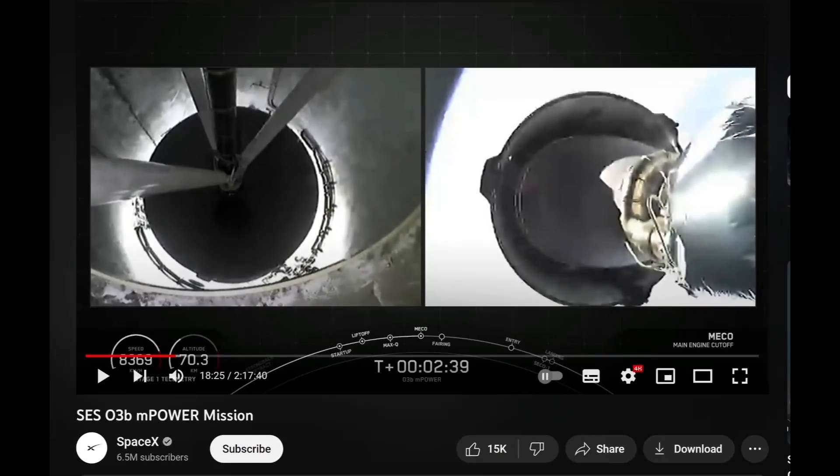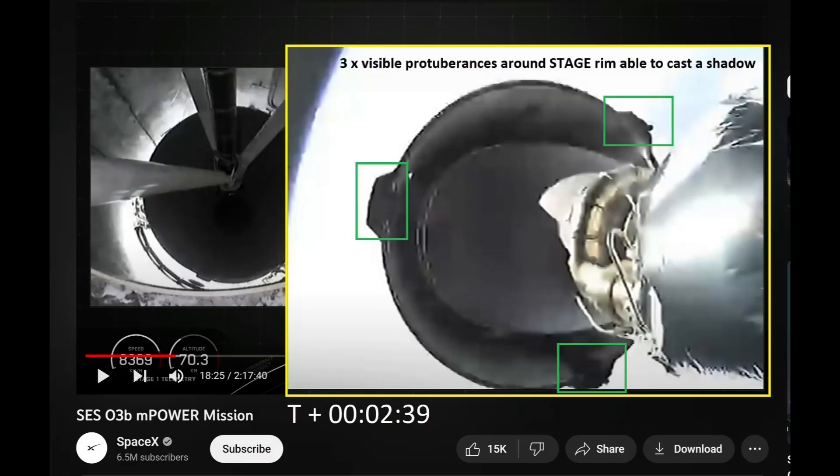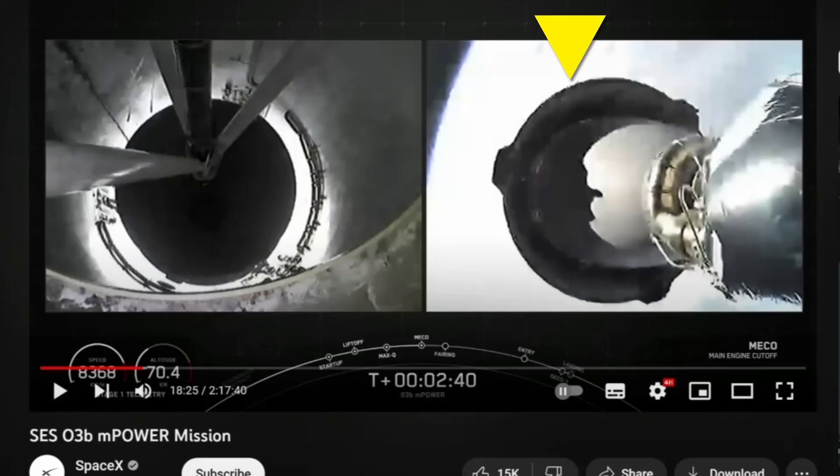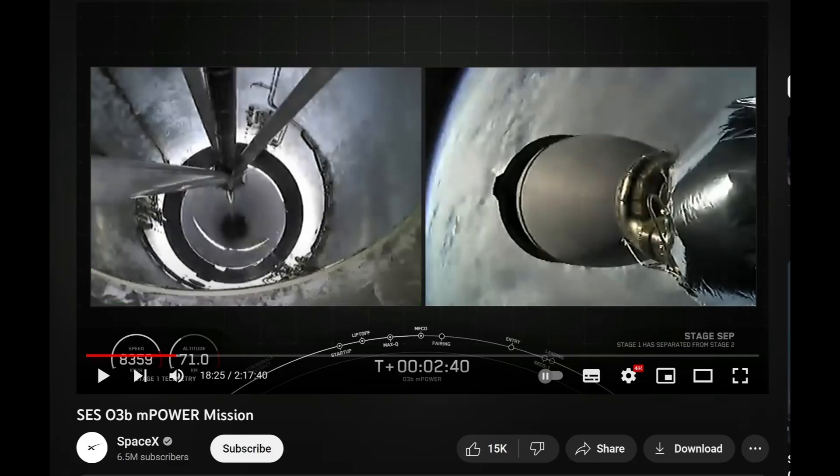Another extraordinary example of image manifestation — or a monkey's artifact compression. Note the portion of the vehicle: the exhaust nozzle is still in shade on the right screen, thus indicating it is obviously still inside the rim of the cylindrical stage, or 'shit can,' as shown in the opposite camera view looking out to the left. Common sense tells us the correlation of these two points resulting in this alleged shadow must be cast from between an arrow gap.